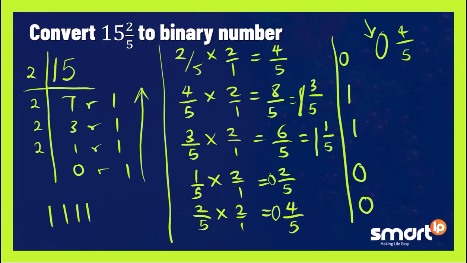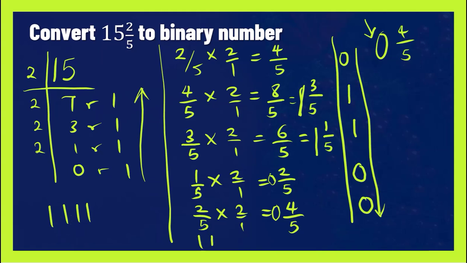What we have now is 0, 1, 1, 0, 0. We take it from the top down. So the final answer of what we have so far, starting from the conversion of 15, is 1, 1, 1, 1. Then we put a decimal point, and then we start from this 0: 0, 1, 1, 0, 0. So 1, 1, 1, 1 point 0, 1, 1, 0, 0 in base 2. That's amazing, right? Well done.